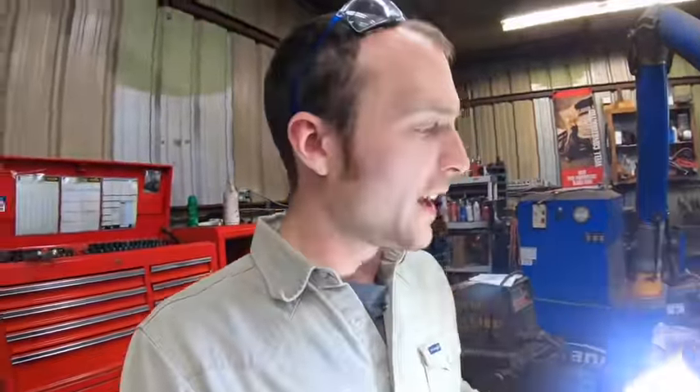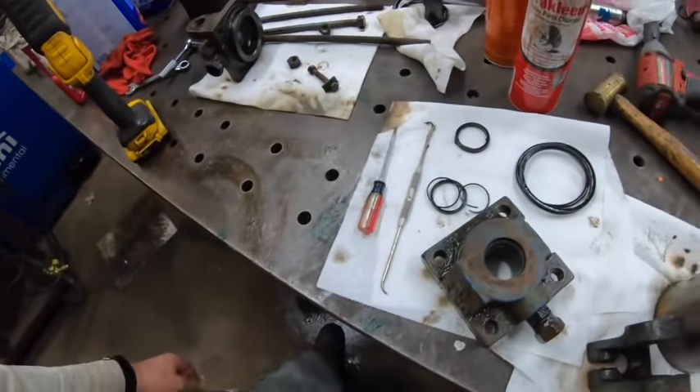One thing I've kind of figured out about doing hydraulic cylinders like this — I've not done very many — but in my opinion it's really best if you replace everything, not just one or two seals. Some people say 'oh, it's just this, all you need are a couple of two-dollar seals,' but we're replacing everything. That way I know what I have, I know it didn't leak as of when we're done with this, and I don't have to worry every time I use it about the five seals in here that are probably 30 years old. Cheap insurance. We already have to take it off the machine, already have to take it apart and go to the hydraulic shop — might as well change them all out. Let's grab these wheels and tires as well.